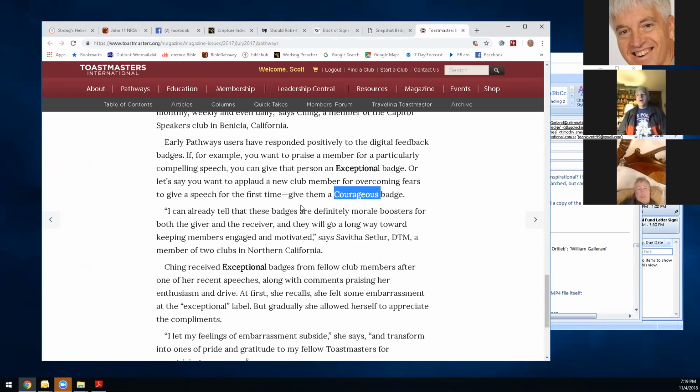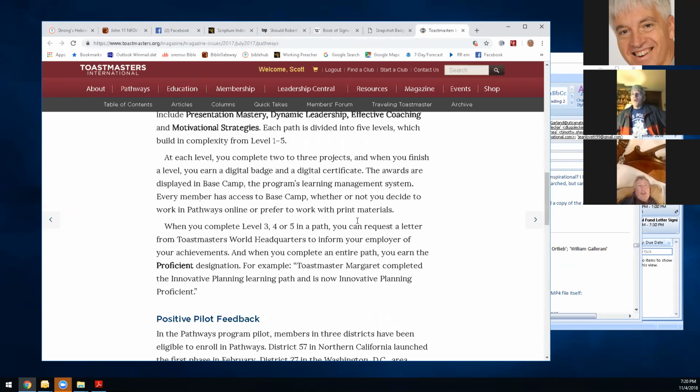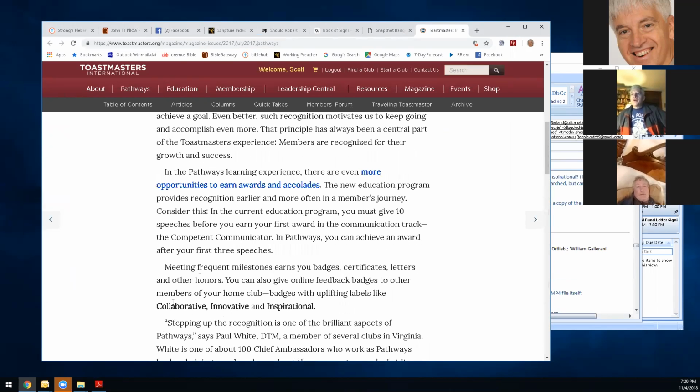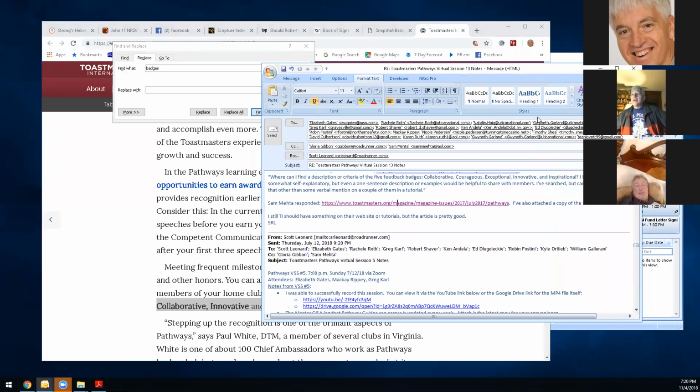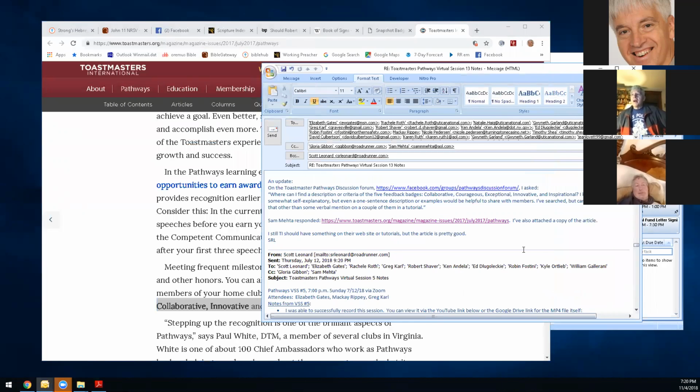And I could see, we have a member in Roman Orders, as I do know, who has a severe stuttering problem. In fact, he just gave a speech on that. He's done quite well over the years, but you could certainly see giving someone like him a courageous badge when he gave his first speech. So those are two of them. The other ones were mentioned earlier: collaborative, innovative, and inspirational. Again, that's really the best explanation that we got for what they are.